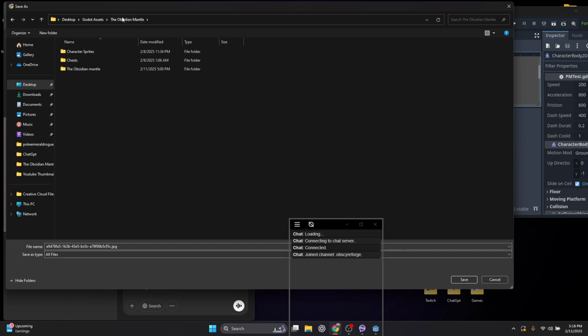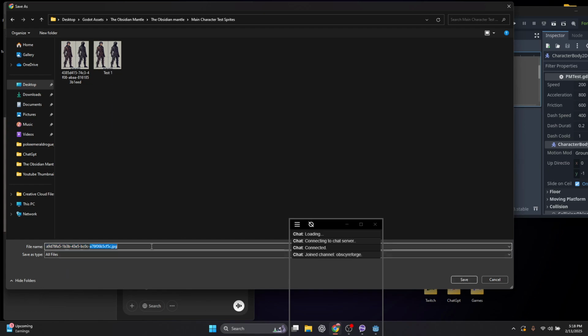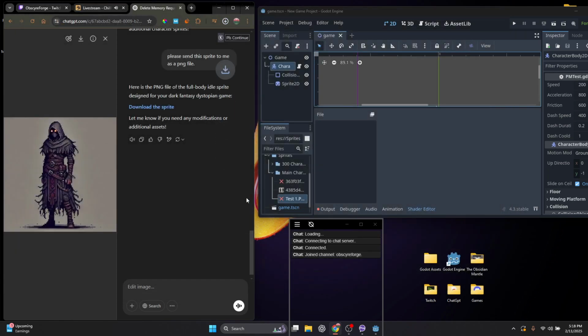Oh, is that folder not there? Is that why? I don't know. I do like the model though. Male or female, you can't really tell what's underneath that hood and dark eyes.